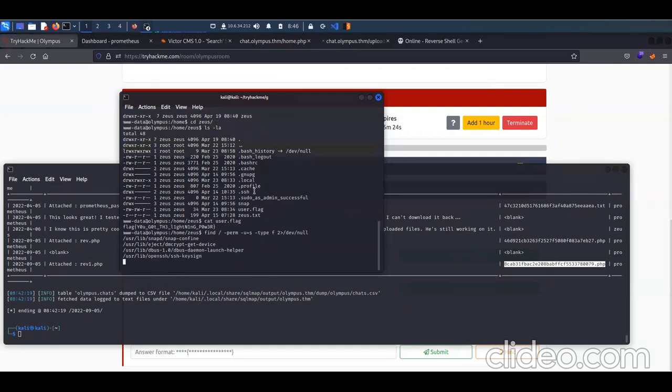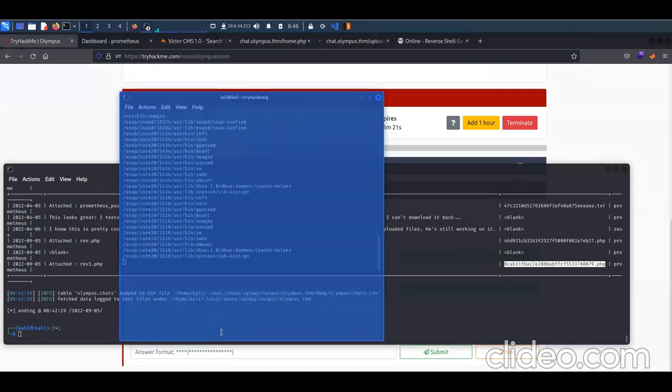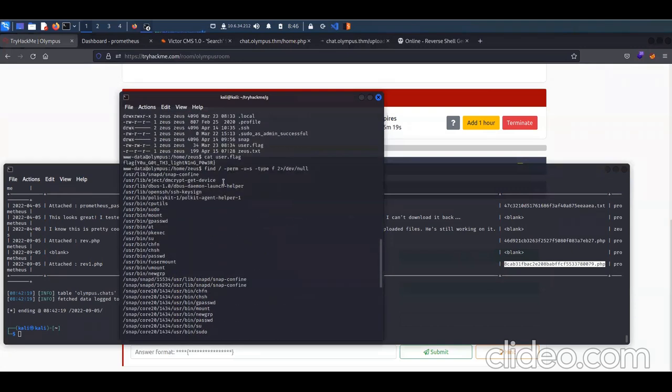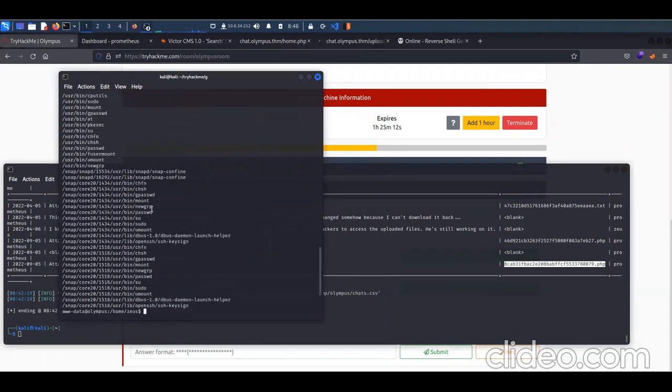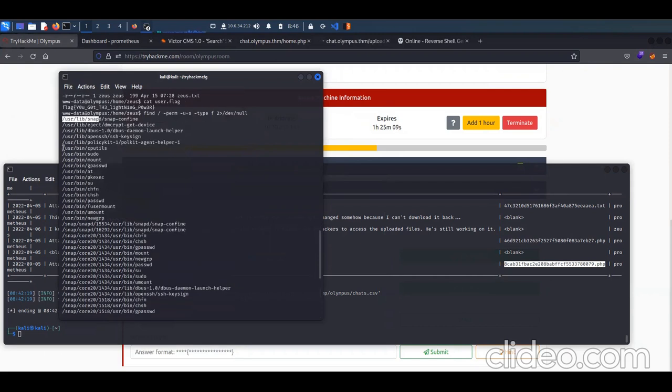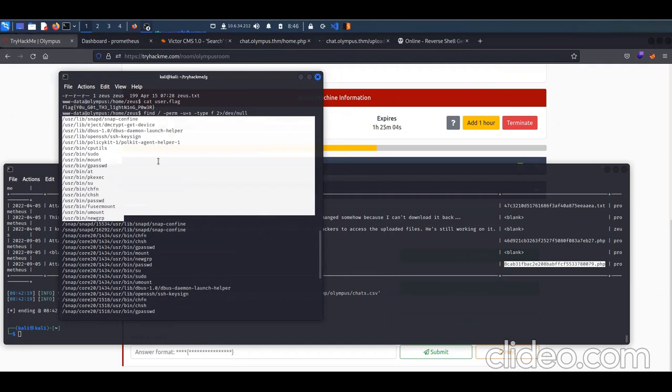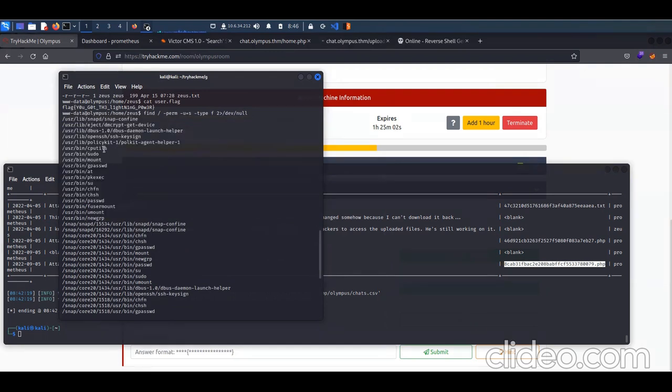Okay, the results have come out. Let me make it a little bit bigger here. Start from this one all the way. So snap and usr directories are there. So probably the usr directory is where we focus, right? So this /usr/bin/cputils. This is the one, based on my research of the available binaries. So let's take a look at what that really is.